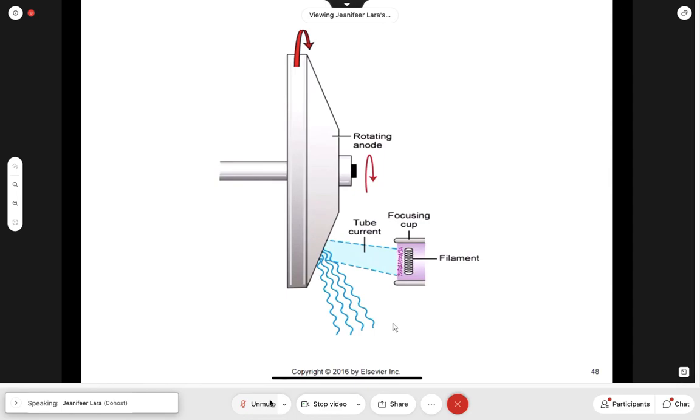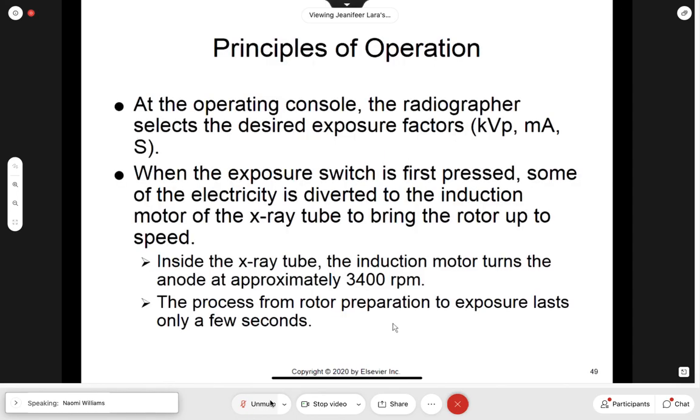No? Yes? Miss Laura, when does that anode become positive? That's what we're going to talk about here in a minute. Okay, because I'm thinking, how would the cloud even form if the anode is always positive? Oh, here we go. Getting there.